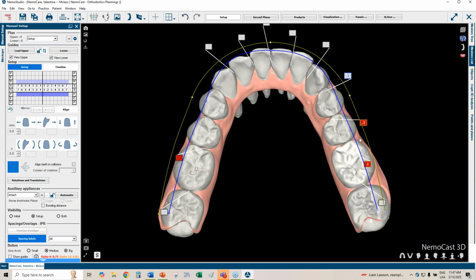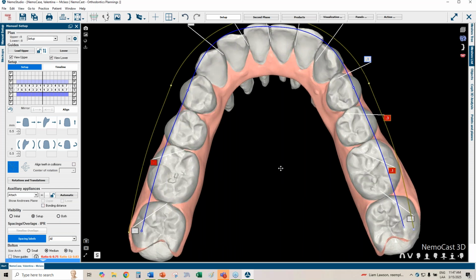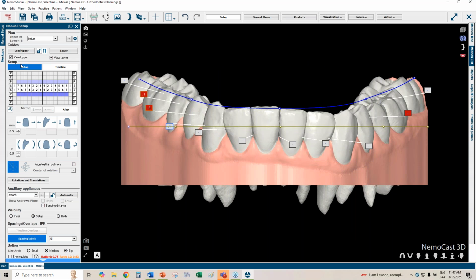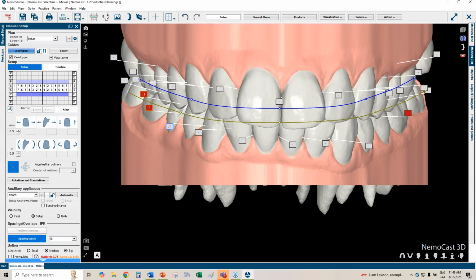So you can see right here we're already needing some IPR on the lower one, but the most important part of this is we already have our lower guide, and we can redo or reposition our upper guide in order to fit the curve of Spee of the occlusal plane.